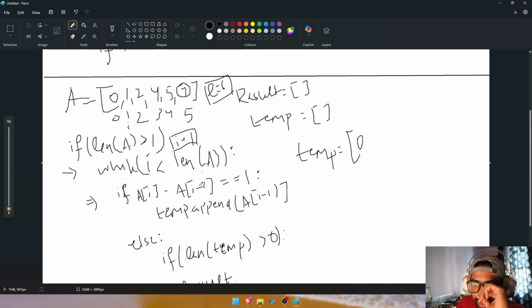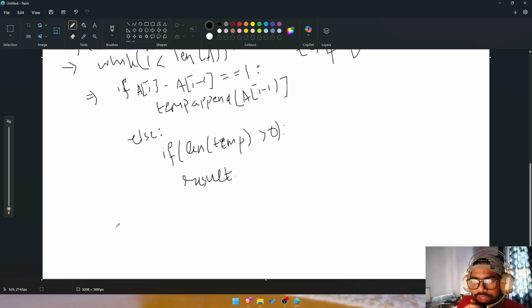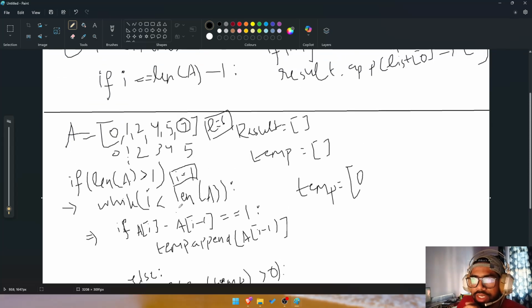Okay, then we go in here, then we go again, and in the end I plus equals 1, right? Then I is 2, 2 minus 1 is 1, so we go right, we have 2.